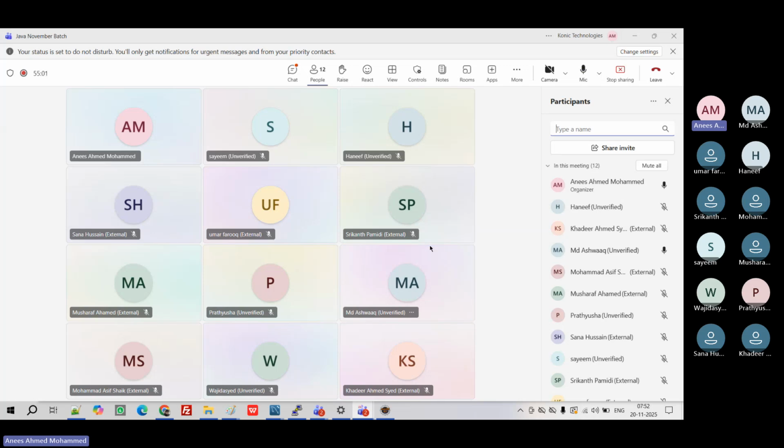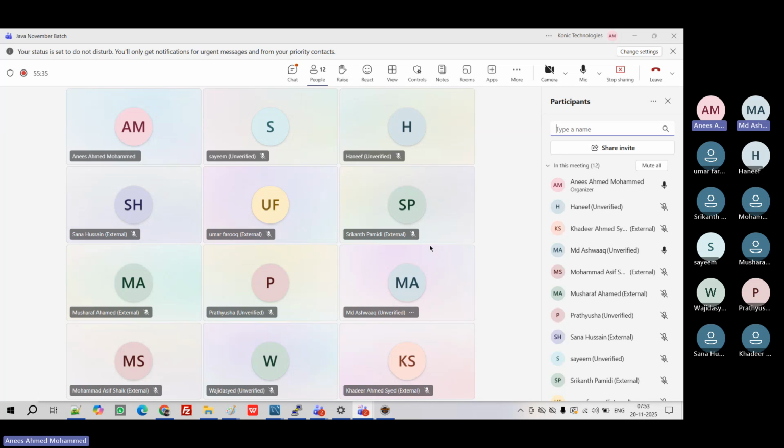So what are the names of access modifiers? Private, protected, public, default. What is the parent of all classes? Object class.